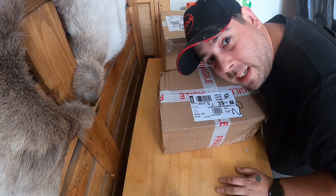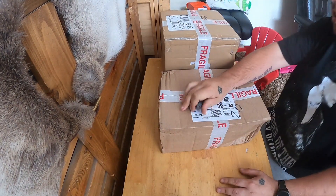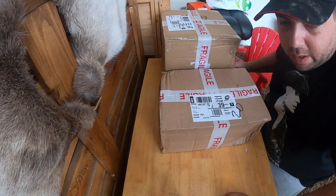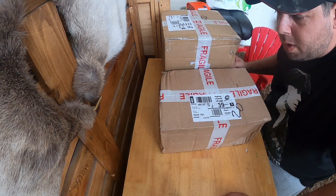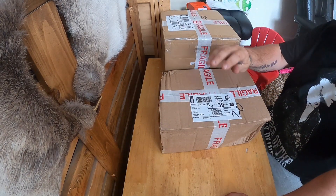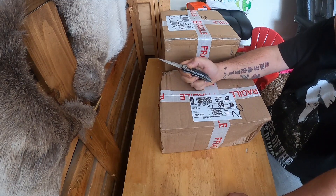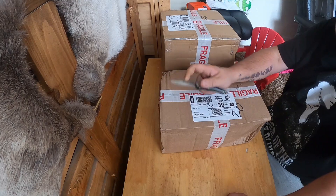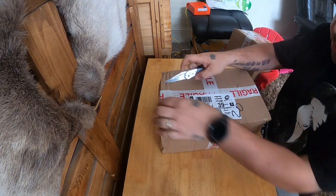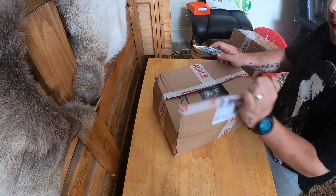I don't know what you can see but you can see my hands. I've got a couple of boxes here - I'm trying something new and thought I'd do an unboxing video. I've got two boxes from Online Magnets and I'm going to use my river find knife from yesterday. We'll start with the smaller one - let's see what's in it and enjoy this together.